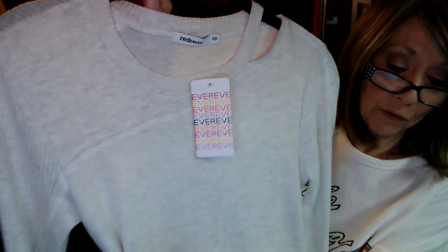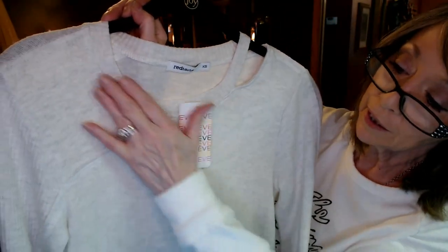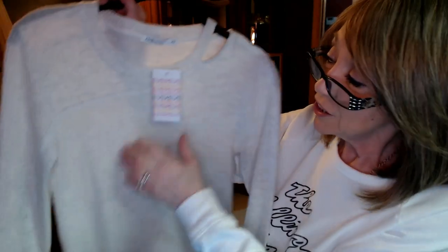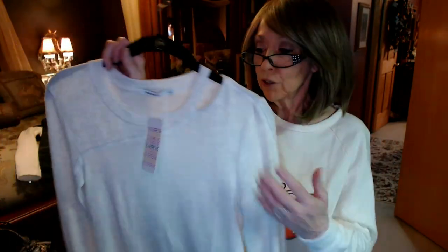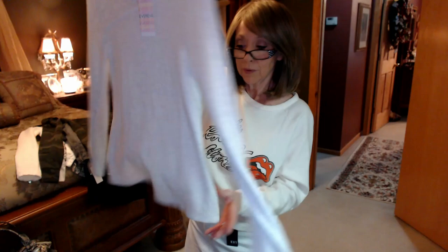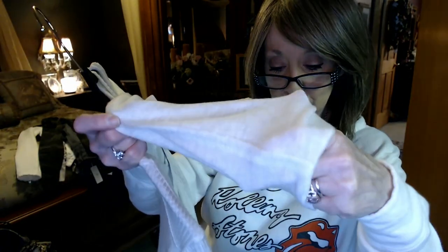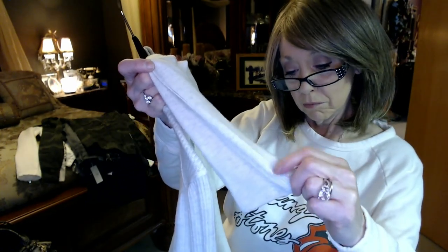And I tried to show it, but I don't know if it was getting whited out. But it's got this rib detailing, like right here. And then down the top half of the sleeve on both sides, it's got this cutout right here. And then I tried to show my bra strap was like right here. It is really soft. It is really thin. I've got a darker nude type bra on, so I think you could see that outline. But I do have just a regular nude bra that I think would work a lot better with this. Just a nice straight back. And it's just so soft. It's unbelievable. And see if I can show that detail a little bit on the sleeve. It's got this seam right here, but then it's kind of open on one side.